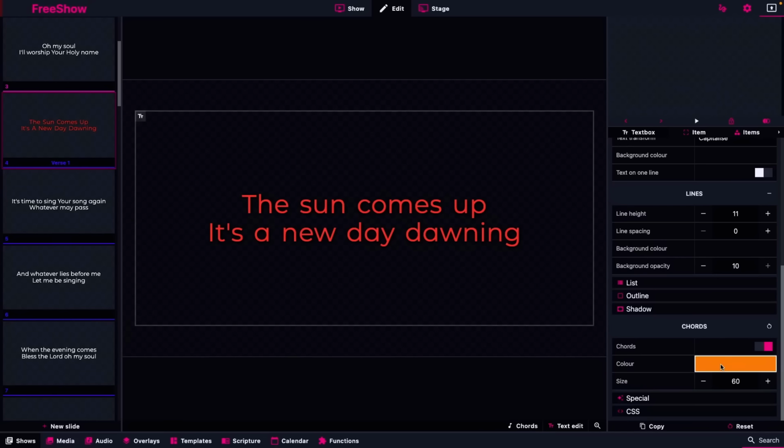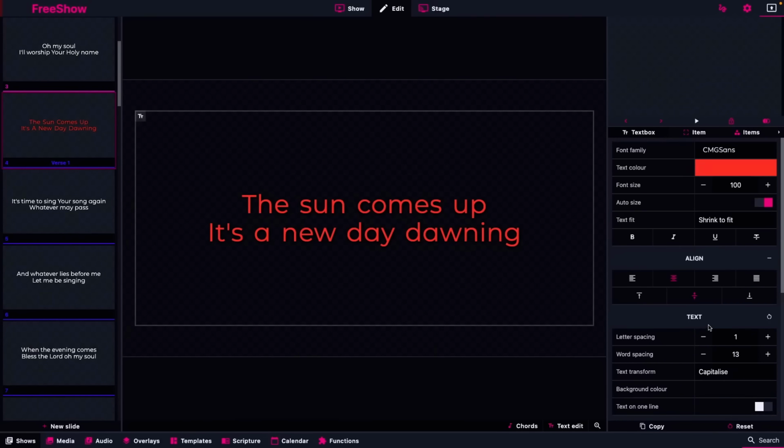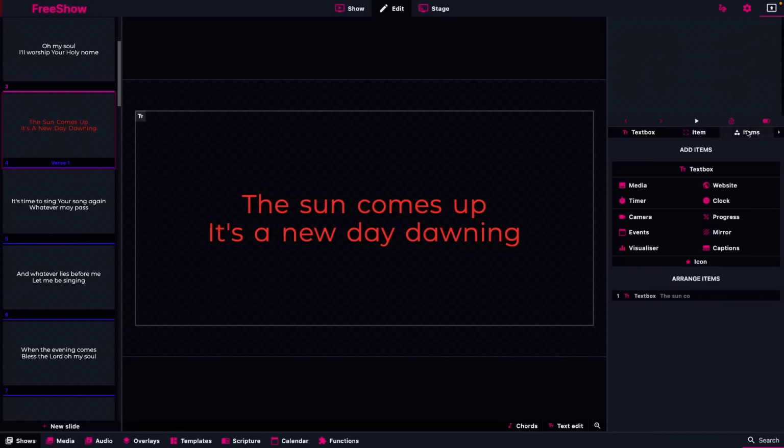If we need to change the style for the chords, we can click here and give different colors. For that it will be represented with those colors. And this is what the edit looks like. If we need to add some more features, here they are, called items.